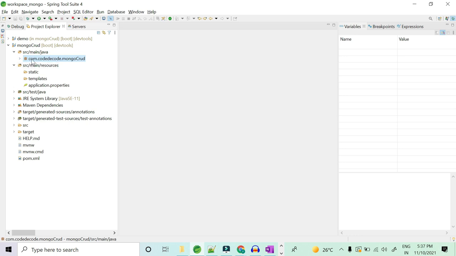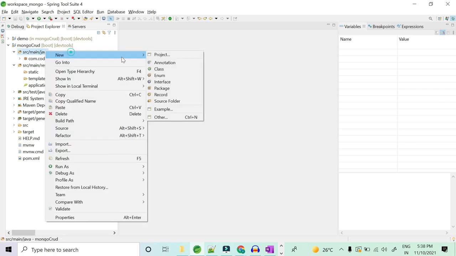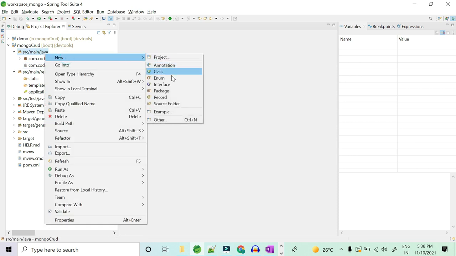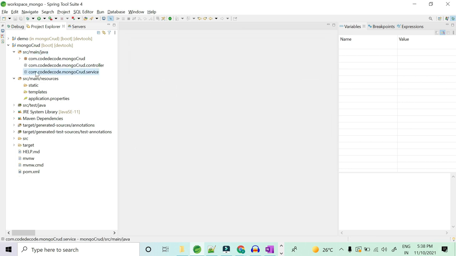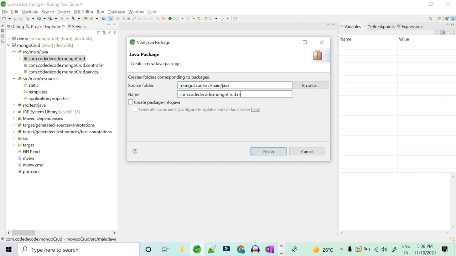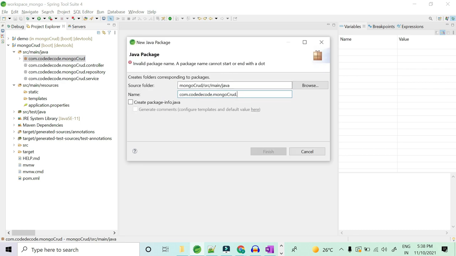So here we have one default package, and I'm going to copy this and create one package dot controller, and again one for service and one for repository. We also have to create one model, which will act as a request body for our endpoints.